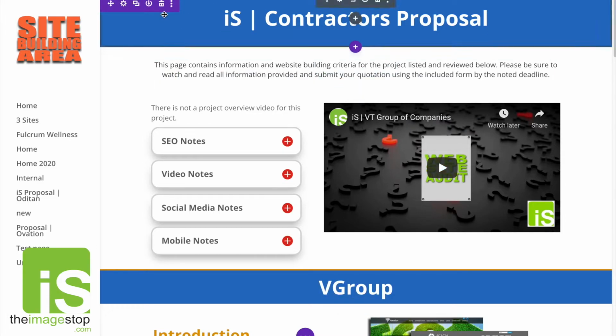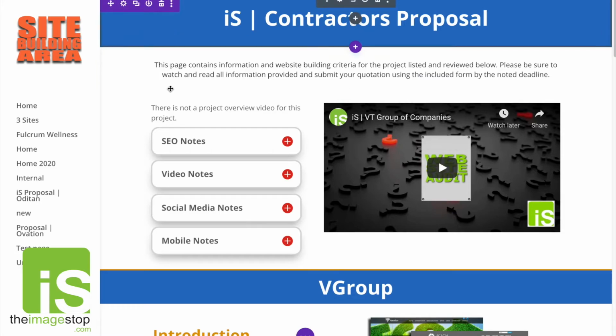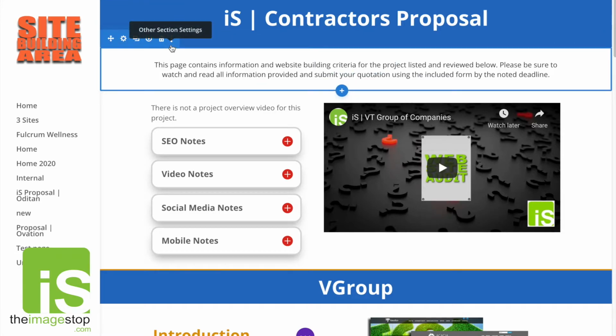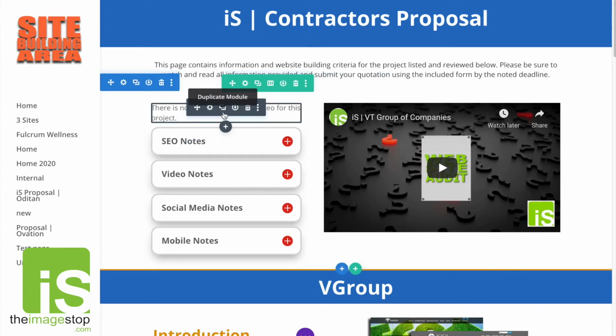So here's our sections. As I said, here we look at this, and if you mouse over anything, what you're going to notice, and that's a little at the top, but if you mouse over it, it will actually give you a label and say this is a section. Okay, so if I click there, this section here is in the blue. Over here in the green, this is going to be row settings. Okay, down here, these are different modules.